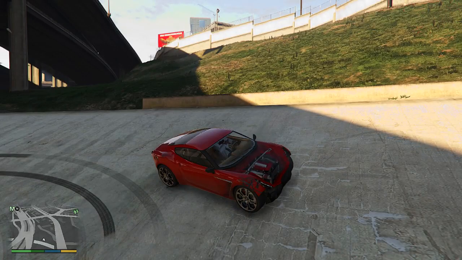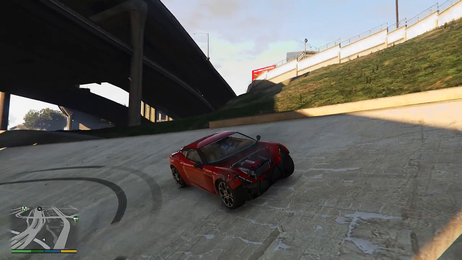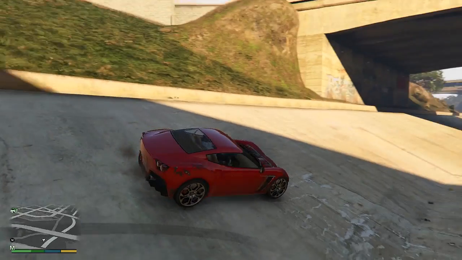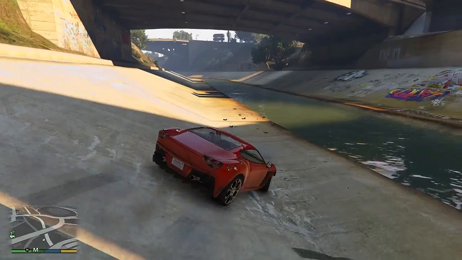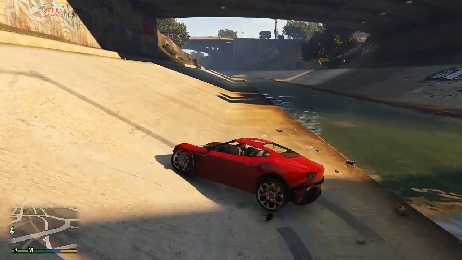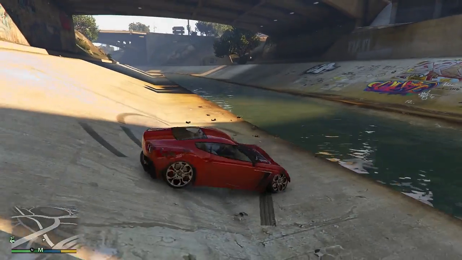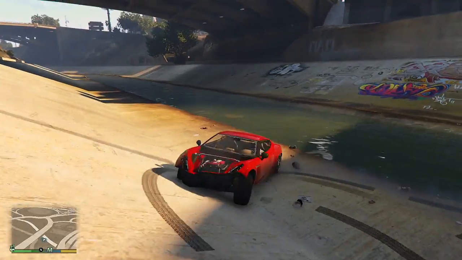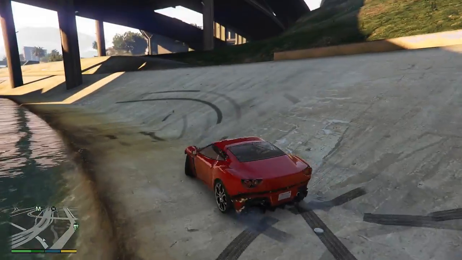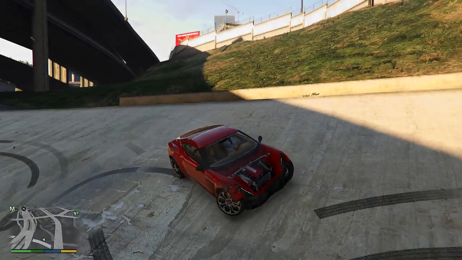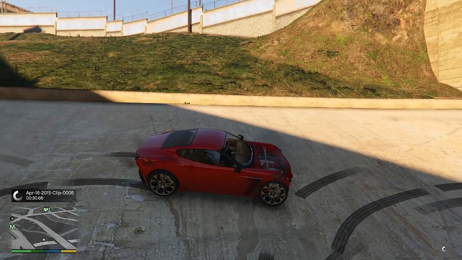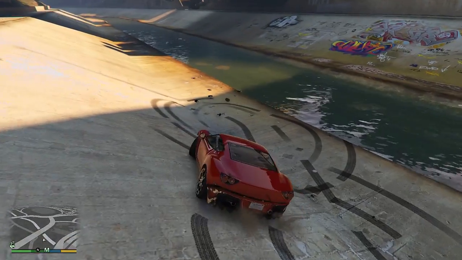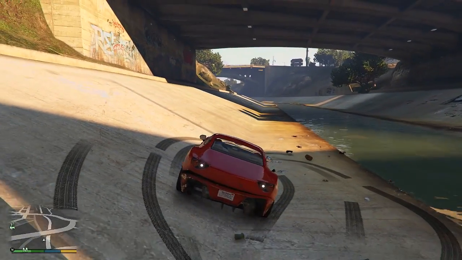What you need to remember about this option is that it always records your last 30 seconds or so of what you're doing right now. So say I want to do a little spin-off right here with my car, which looks really bad, but for the purpose of this video it will do. If you press F1 while this mode is activated, it will save the last 30 seconds of what I just did. So the spinning I did there was just recorded.